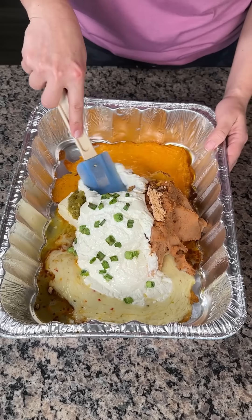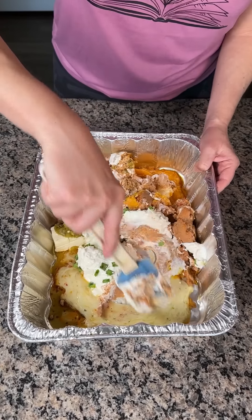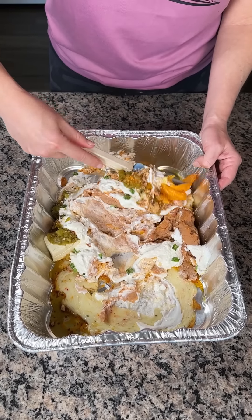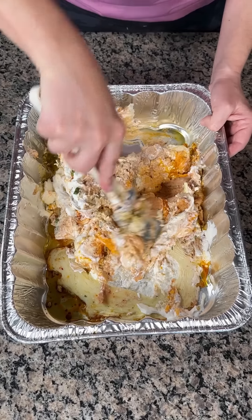This was in the oven for about 15 minutes, so now I'm just going to give it a mix. We just want to heat everything up, so we're going to mix this all together — sour cream, cream cheese, refried beans, chilies. Mixy, mixy. I should have got my trusty fork — why am I using a spatula?